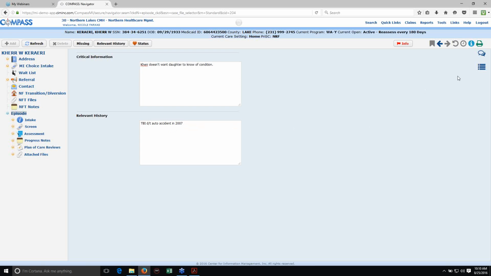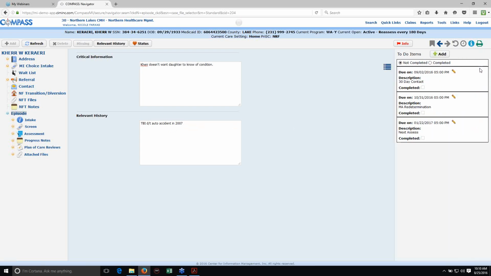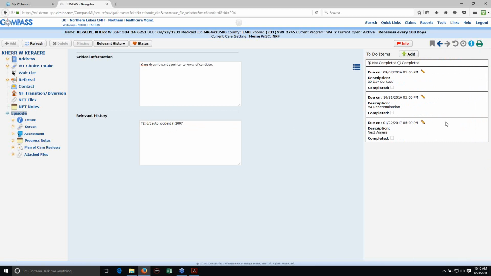So then I want to show you the to-do slide bar. When we click on that icon, the to-do items are going to show up. And this isn't going to be available to everyone right away. The only thing that you're not going to have available to you is a way to see them in a nice pretty list that tells you who's due when and what. But if you open up a case, you can see all of the to-dos that they have available in the order that they're due.